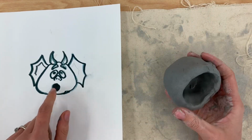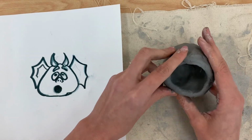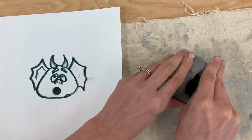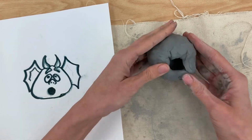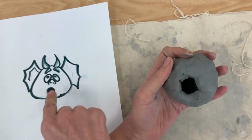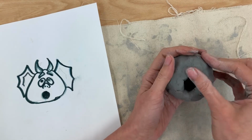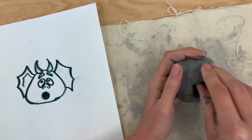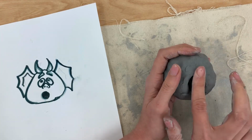And if I'd like to start to create it looking like this, I notice that the mouth here is actually much smaller than what I have here. So I'm going to try to make this smaller here by bringing it in just a bit like this. So it looks more like the mouth is sort of in that surprised, more closed form. And then I'm just smoothing any parts out that I need to here.